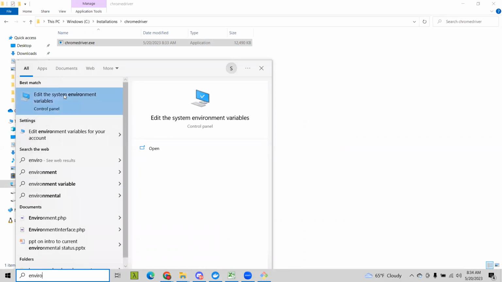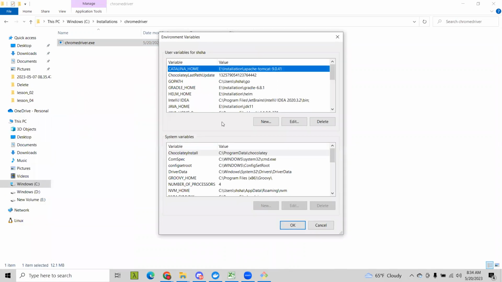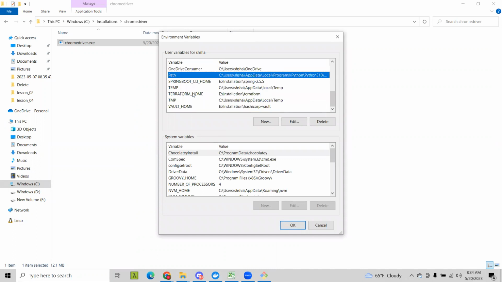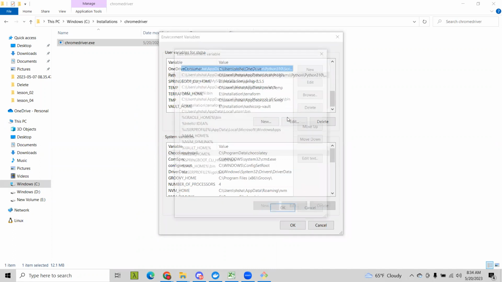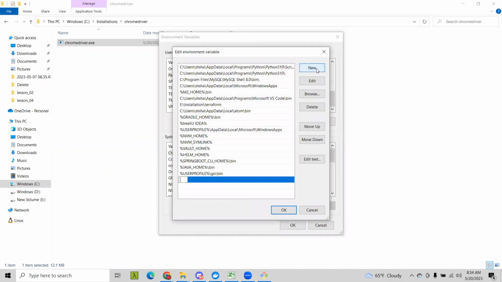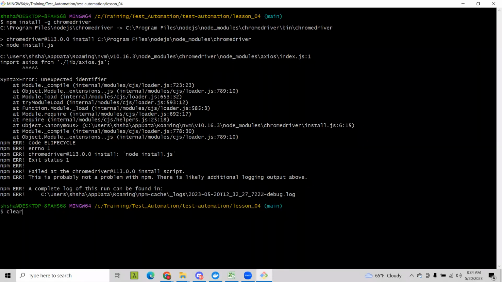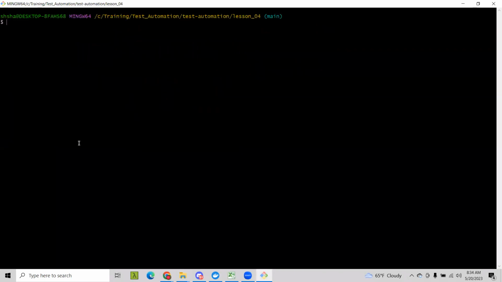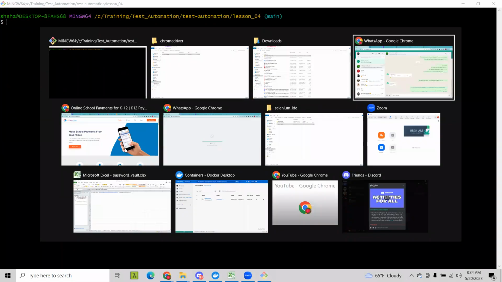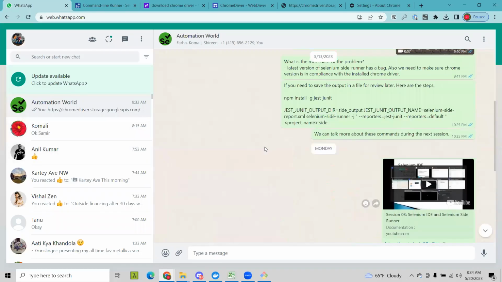So edit environment variables. And there will be a thing called path over here, especially for Windows. I will add a new one and just paste it over here for now. That should put it in the path, so I don't have to worry about installing the Chrome driver. It will pick up the driver that is available. So that's okay. This error comes, it's okay for now. Now let's go to the next step.